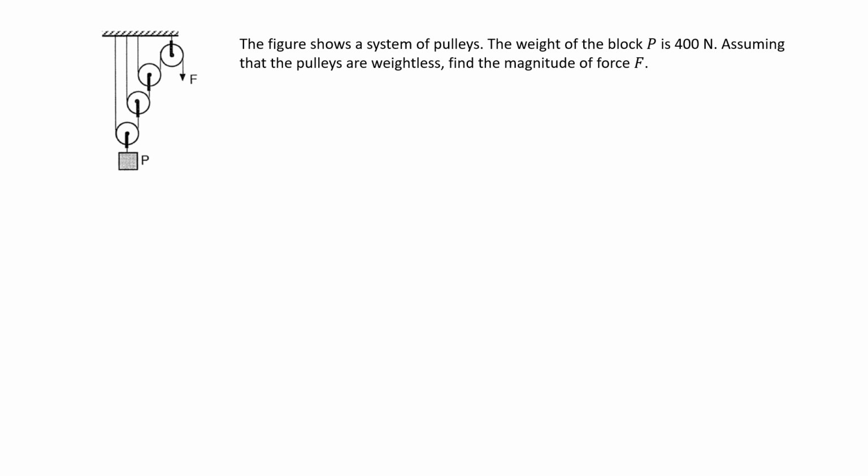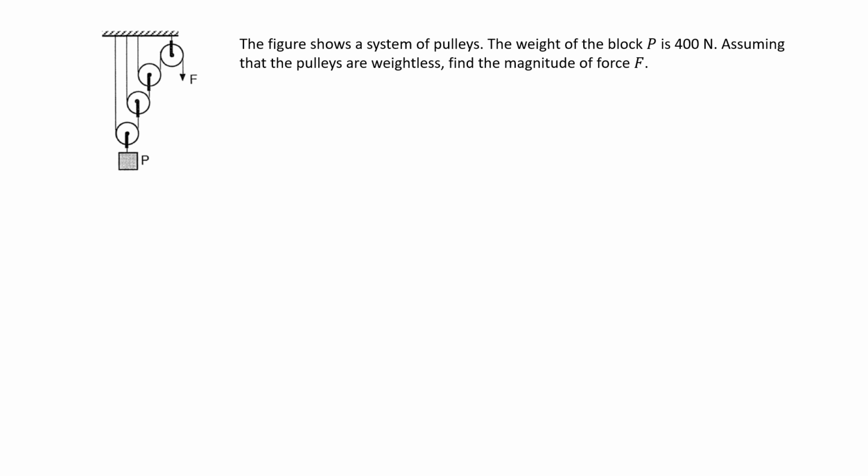Hello everyone. Today we're going to consider a problem on statics and we're going to look at the system of pulleys. Let's get started by reading the question together. The figure shows a system of pulleys. The weight of block P is 400 newtons. Assuming that pulleys are weightless, find the magnitude of force F.